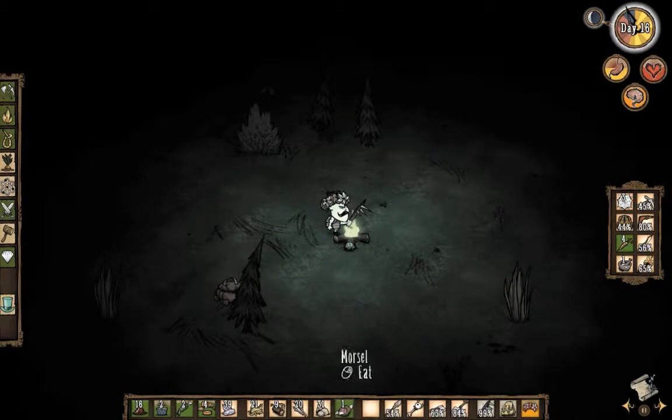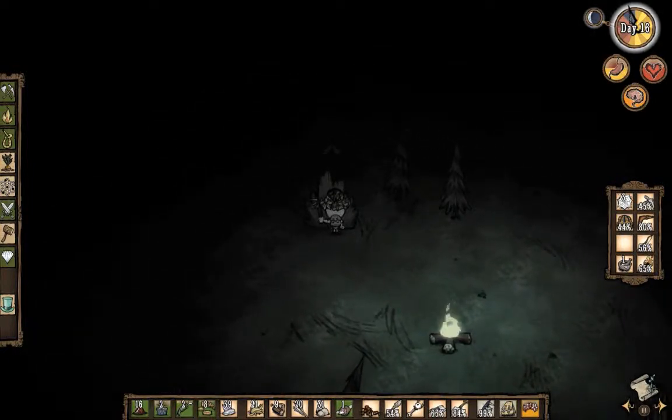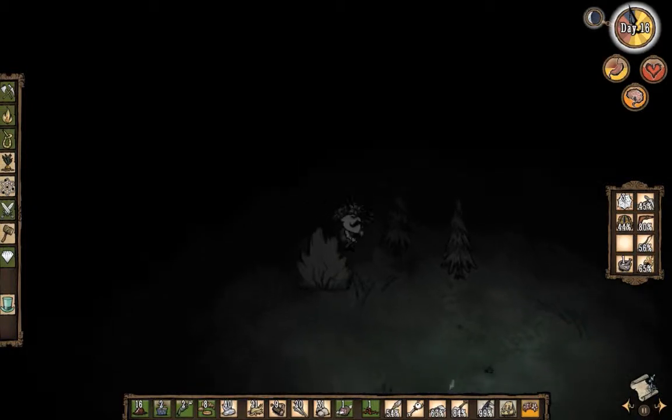Let's add one of these here. We'll cook up this carrot. Grab him because he's within reach here. And the flint.